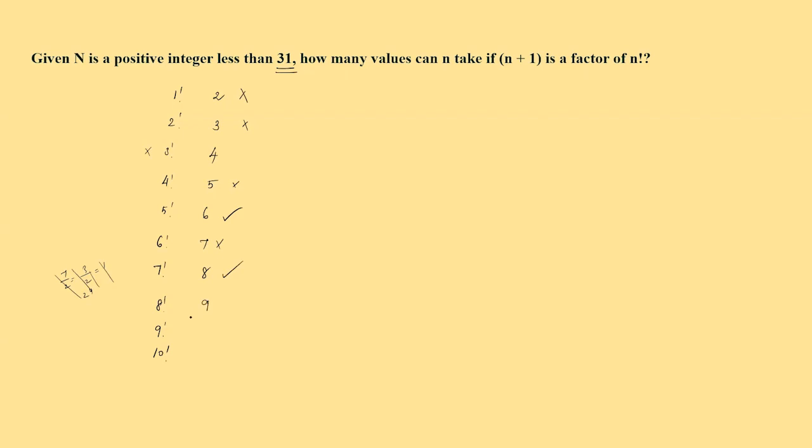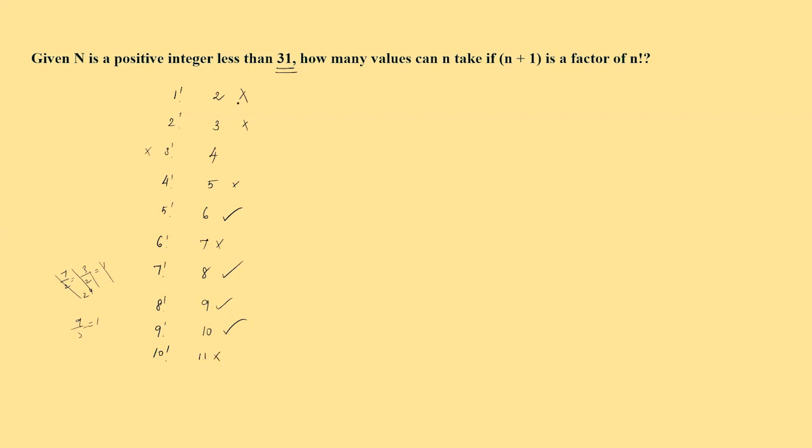Now there's 9 here. So will 8 factorial be divisible by 9? See, in 3 there's a 3, and in 6 also there's a 3. So this number definitely should be divisible by 9 as well. Now next one, 10. In 9 factorial, check how many zeros are there. Then you can check whether it's divisible by 10 or not. 9 by 5, 1. Yes, there's 1 zero towards the end. The number is divisible by 10. Now n plus 1 is going to be 11. So is 11 dividing 10 factorial? All the numbers from 1 to 10 are coprime to 11. So it will not divide.